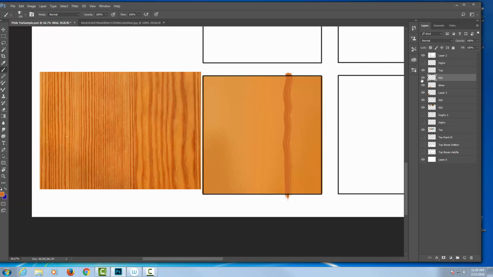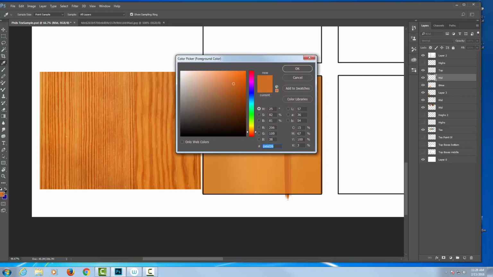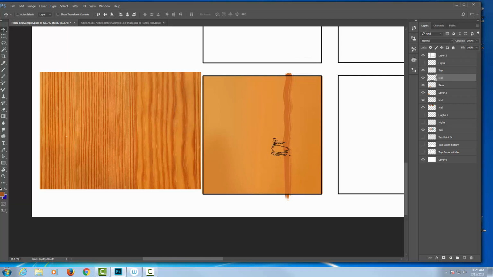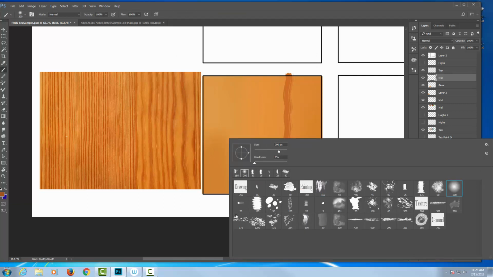But since this is on a different layer, what I can do right now is this. Remember, select all. I hit V and I hit the arrows. I've now selected that line I just made. With that line selected, I can now hit Control H to hide my ants. And what I can do is I can come over here and go a little darker on that color. And I can switch to a soft brush like this.